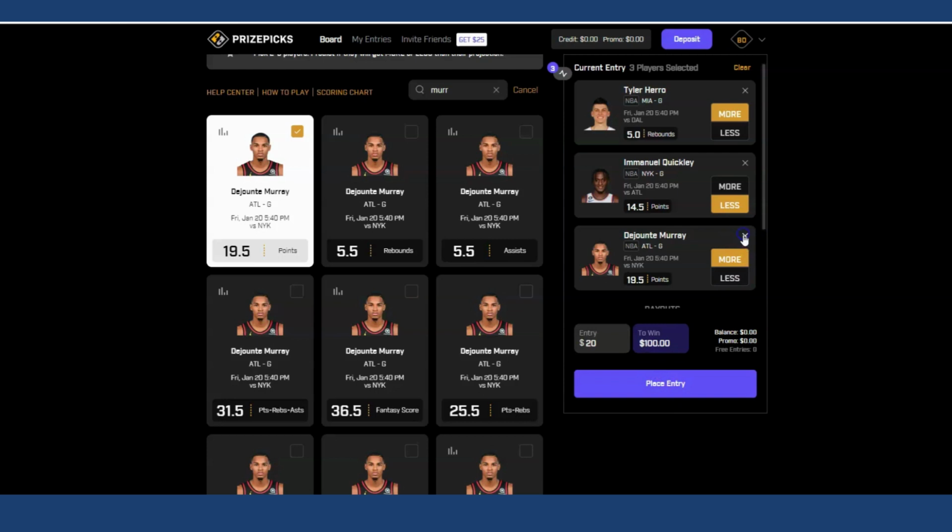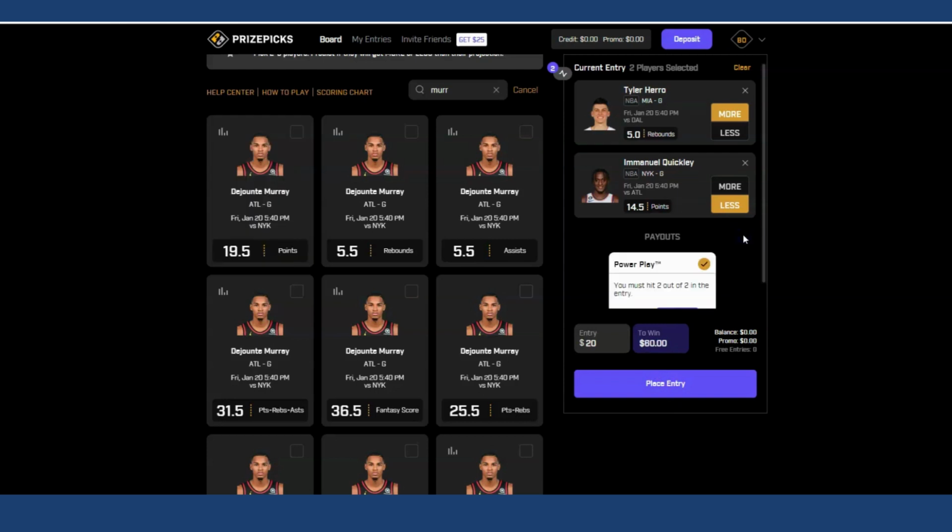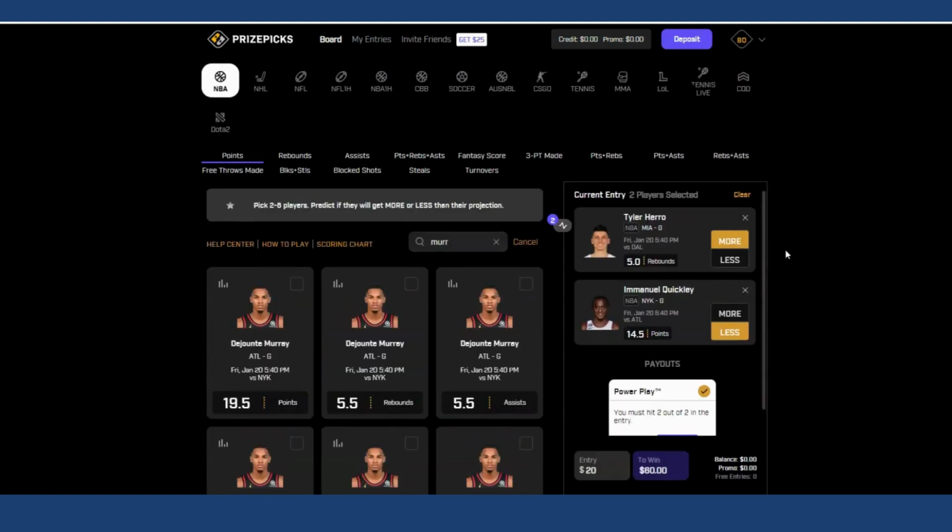Certainly you can back out if you wanted to delete some of these. You do have to hit the exact number in these cases. Some of the flex games and some of the other strategies and games can allow you to miss one and still have some payouts. But this is the way to do it. This is the way to get started. And it's really a cool tool. But using the mathematical edges at OddsJam to get the data, get the selections, then come back here and input this at PrizePicks is the way to go. So hopefully this is a very helpful strategy for you.